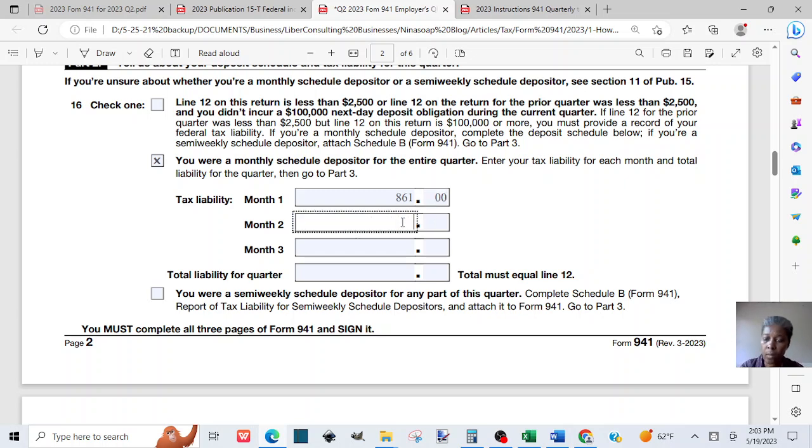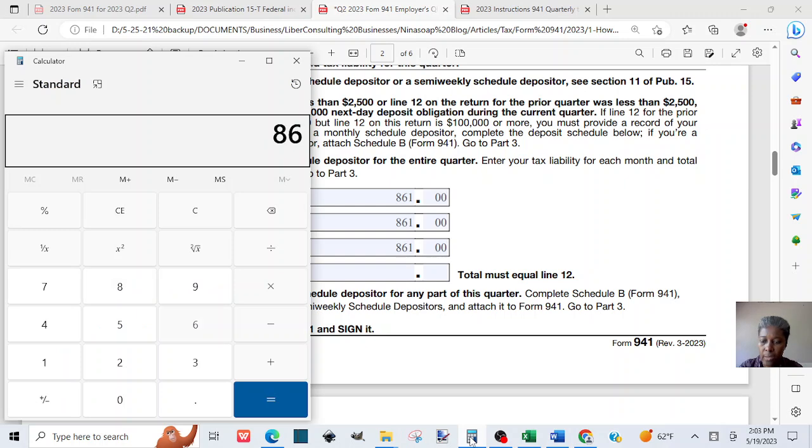Knowing what type of tax return you are going to file with your business data, you will design your report or your spreadsheet or whatever you are using to track your business information in a way that when you need the information, you'll be able to find it and provide it. And now we will total them to see if that will match our line 12. So ACC 1 times 3 is 2583.